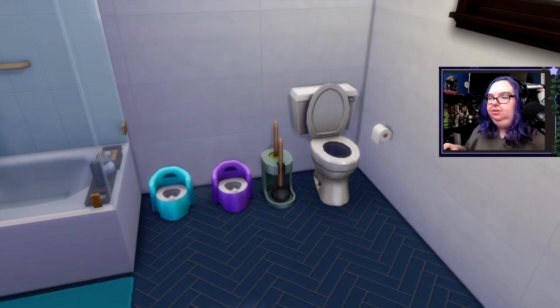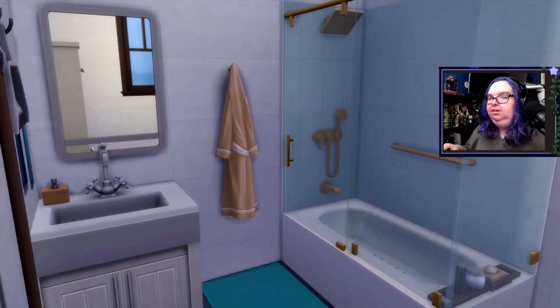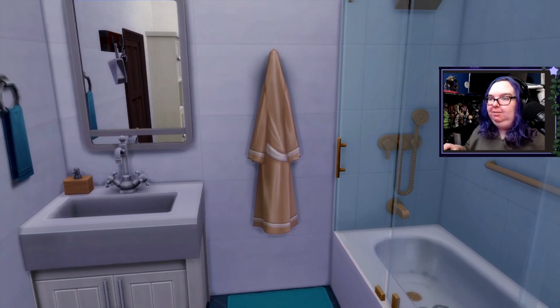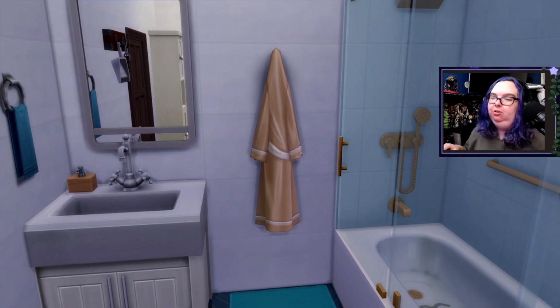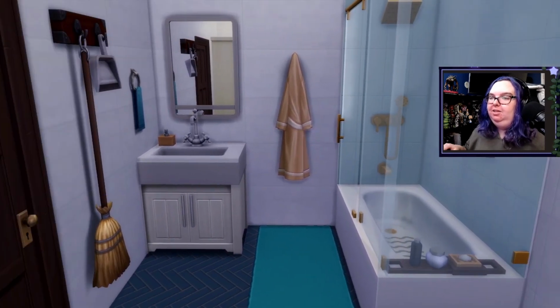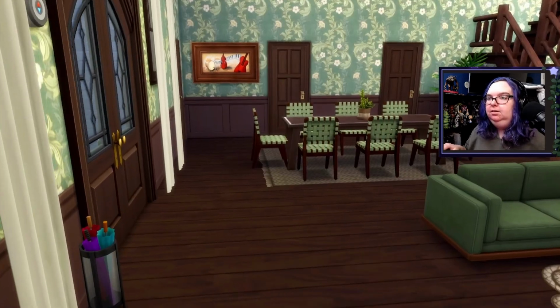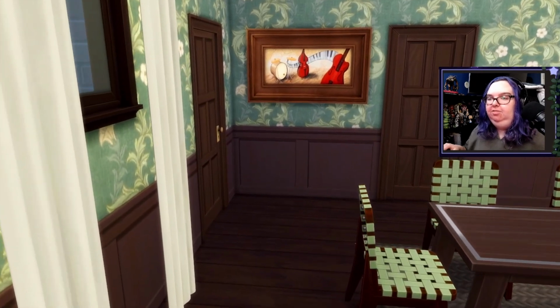This is our first bathroom, so we have a couple toddler potties, and we have this over here, and this is that coppery color I was talking about. It's maybe more of a brownish, well, maybe more of an orangish brown. So, I don't know, but I thought it looked really nice. So, bathroom number 1, and then all the way over here, we have bathroom number 2.